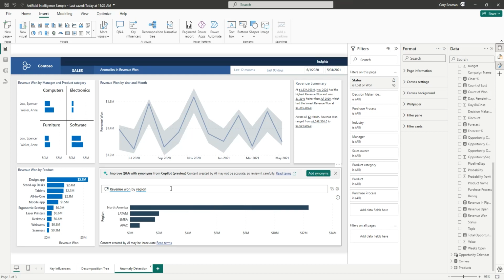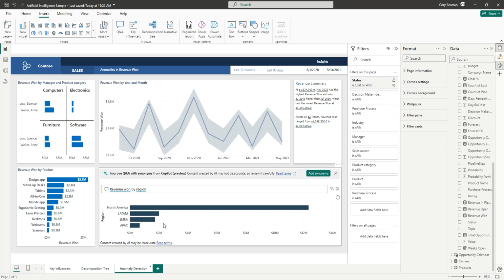We're not going to go into all that, but you can basically type natural language queries here. And if you wanted to see what a sales total was for region X, Y, or Z, you can type that in here, and it's going to give you back a little visualization of what that is. In this case, we're looking at one of the ones that was selected previously, revenue won by region, and it prepares and shows you that.